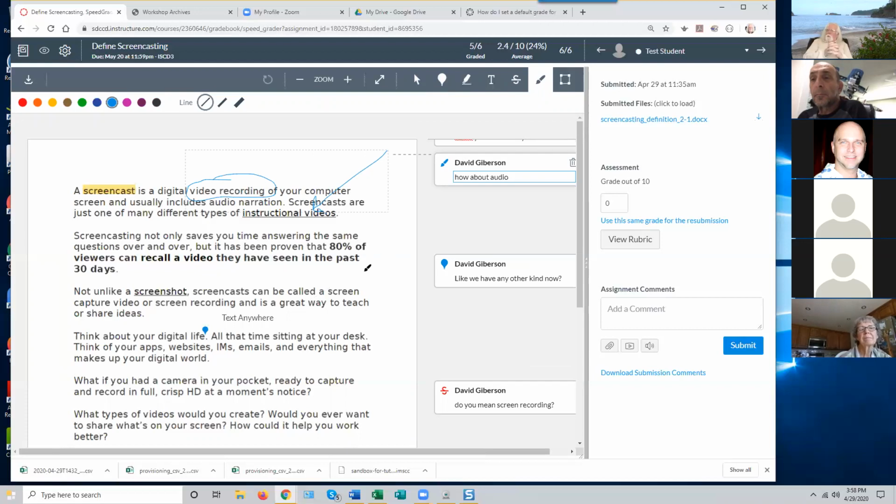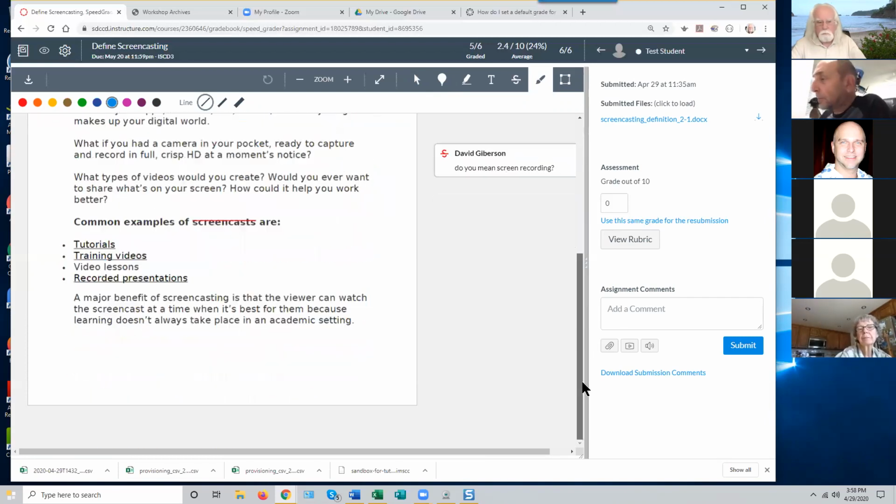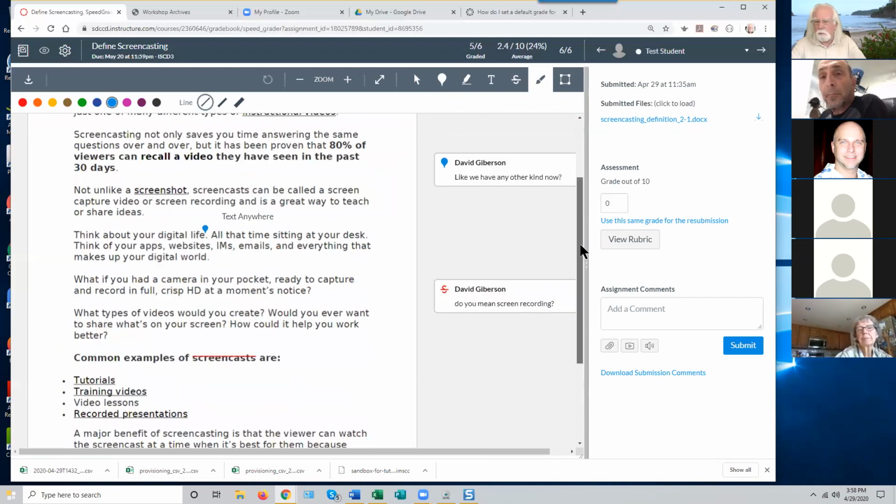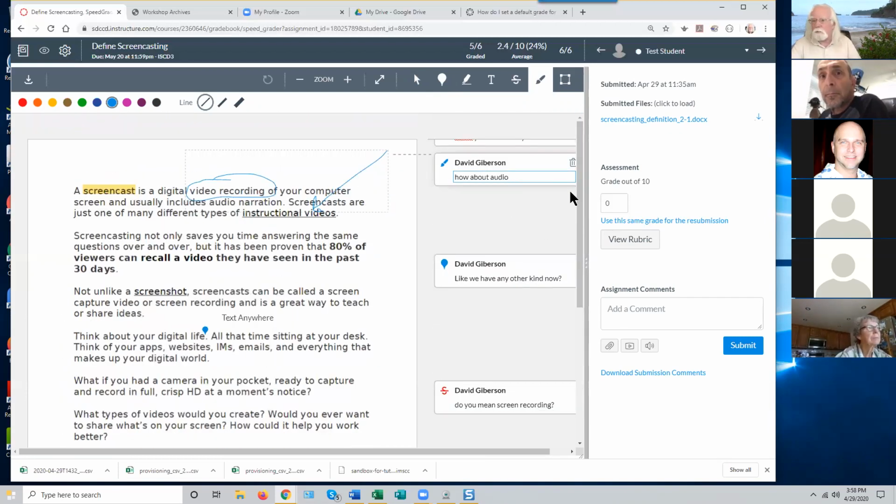It allows you to, in effect, blue pencil the document with editors' marks, editors' comments, and so on, and give the student feedback on their writing. Or if it's a picture, certain types of pictures, you can do those types of annotations as well. So that's one kind of feedback you can give to the students.